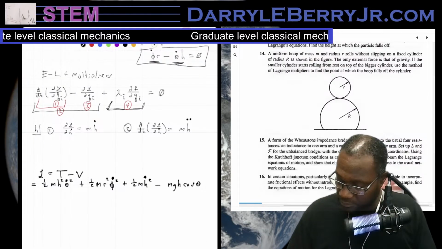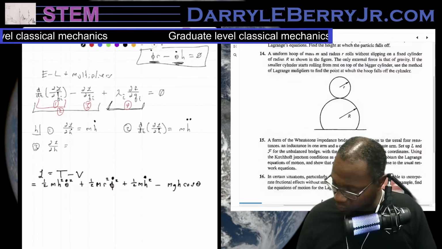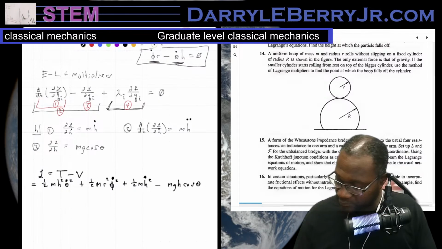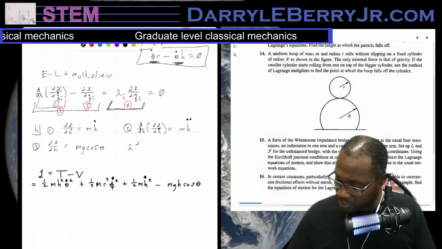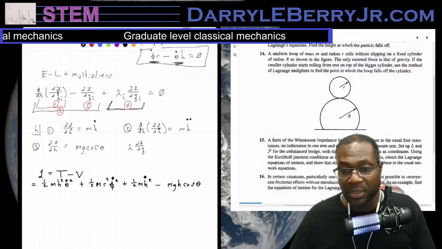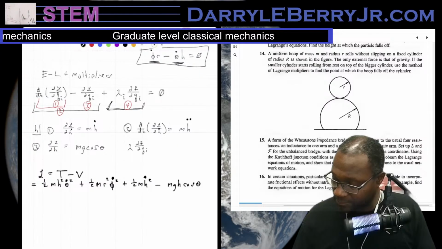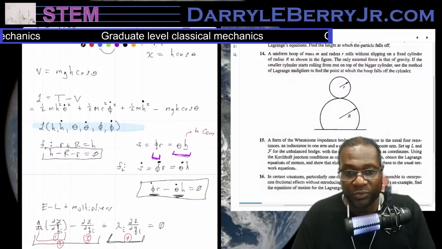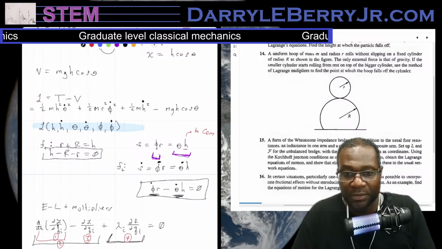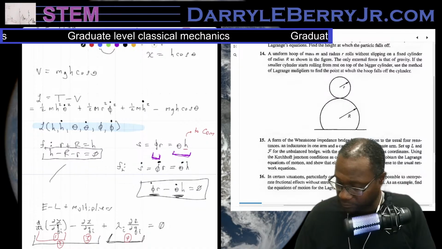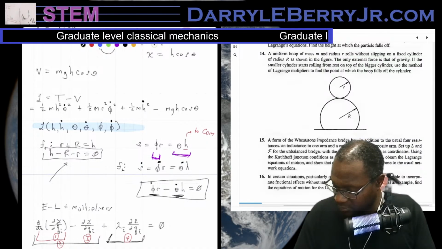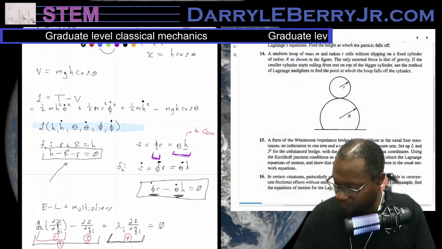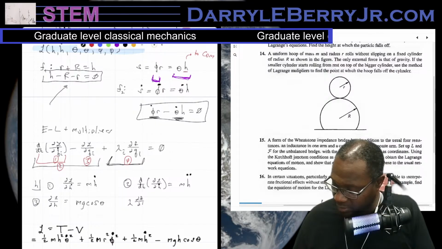For 3, we have partial L over partial h. And there is only one h, so it's going to be mg cosine theta. And for 4, we have lambda 1 times partial F over partial q i. But it's going to be using one of the equations of constraint. Looks like here, and I forgot to ask the professor about that. I noticed here I'm going to use this one, but why don't I only use that one? I have an impulse to want to use both, but I'm not sure why I picked that one. But let's just go ahead and use that one.